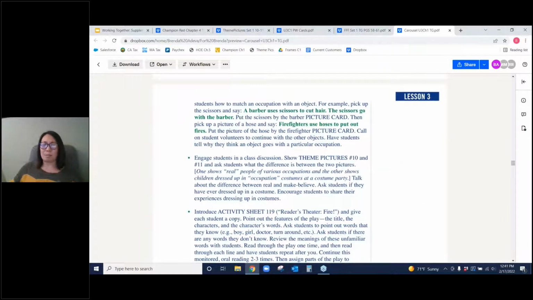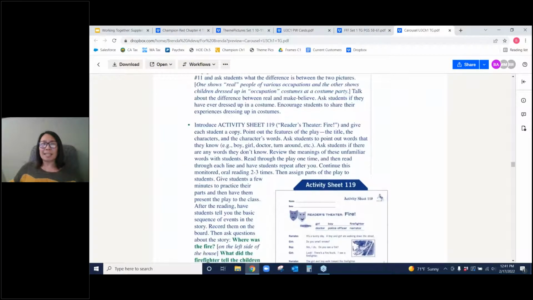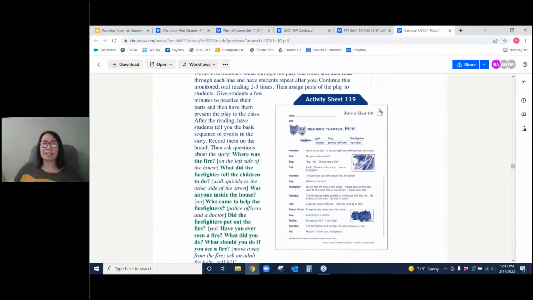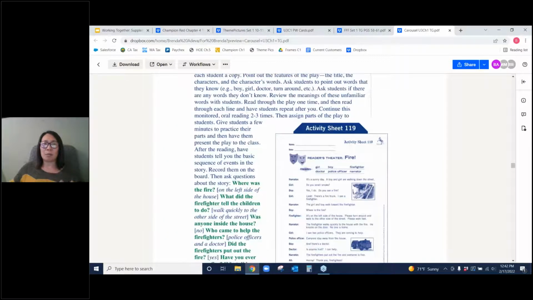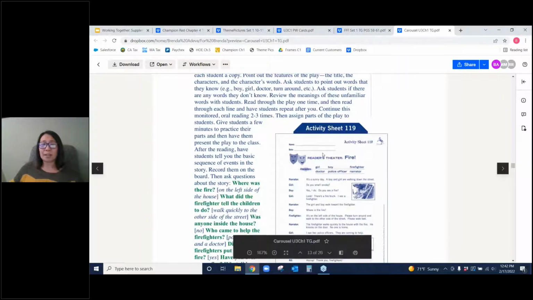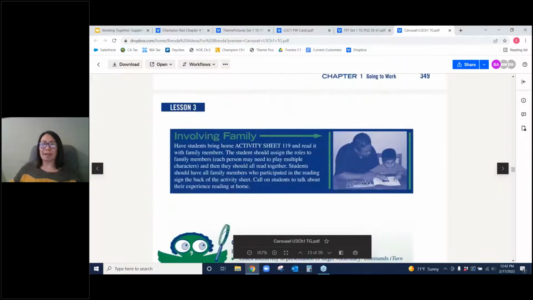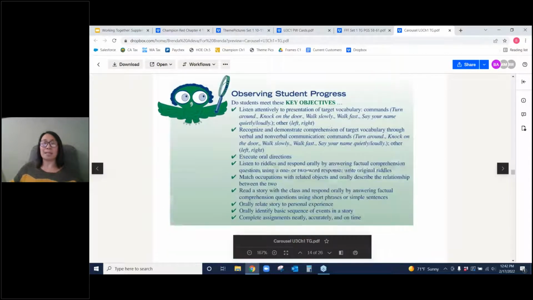You might then do some riddles with them for the various occupations and kind of more of a deep dive into these occupations. Lastly, you're going to see here an activity sheet where we call it Reader's Theater. Students are going to be able to role play or read out a certain section of the Reader's Theater, and then definitely ask them questions as far as comprehension or practicing where something is to kind of reiterate what you were talking about and teaching them in lessons before.